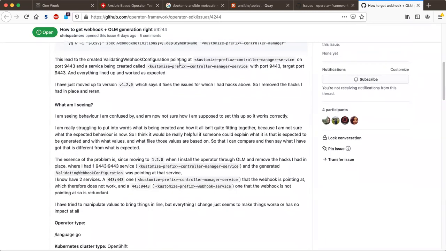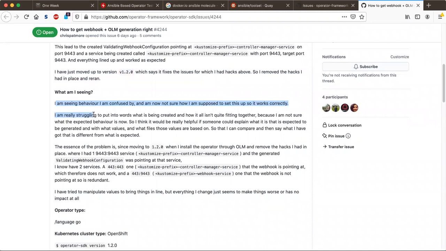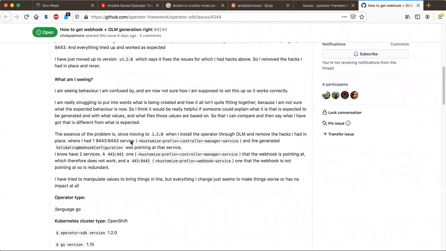And the crux of the issue is how do I configure the customized build output to add the correct webhook ports to the CSV. So is this a deficiency on the SDK side? Is this something we can improve on the SDK side?